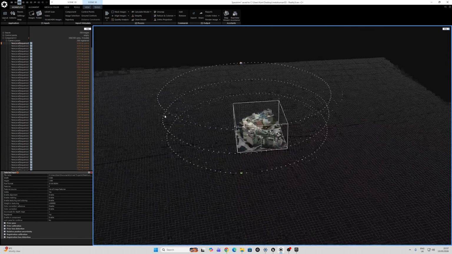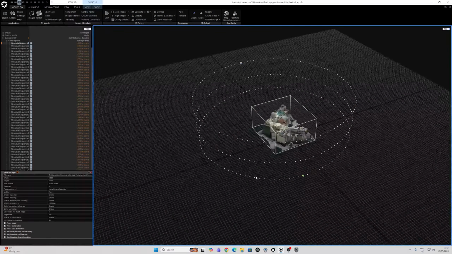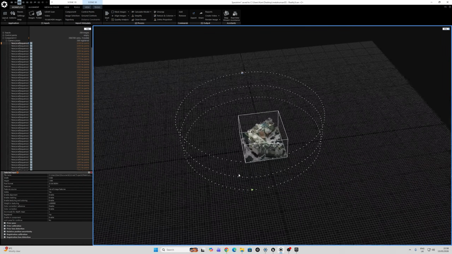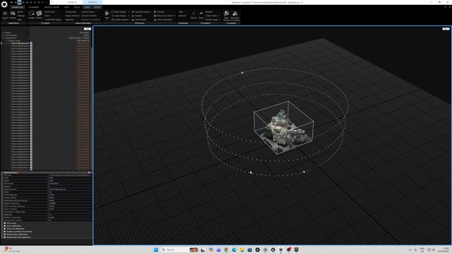I think they should have been 120 each pass. The first one there is missing. The jury's out on whether you need 120. In my next example, I'll show you this working with a far smaller number of cameras, but on any modern GPU, this shouldn't take long to process at this resolution.